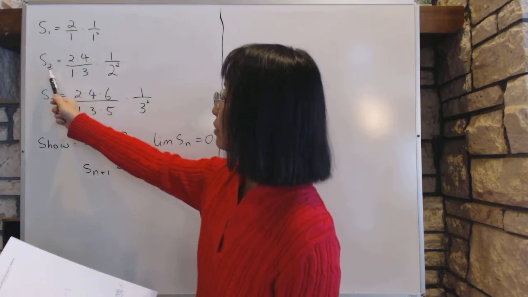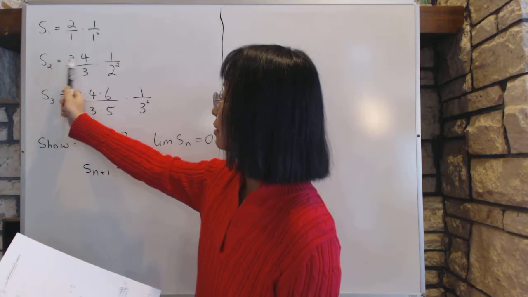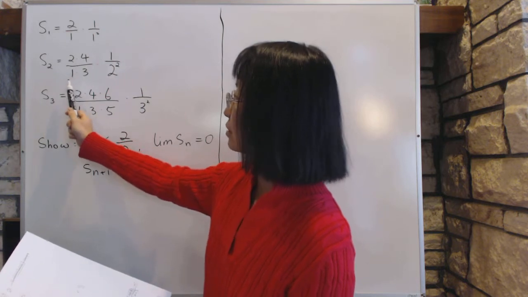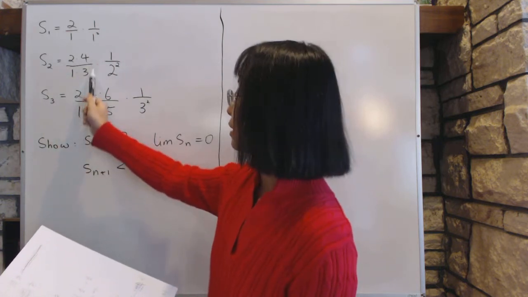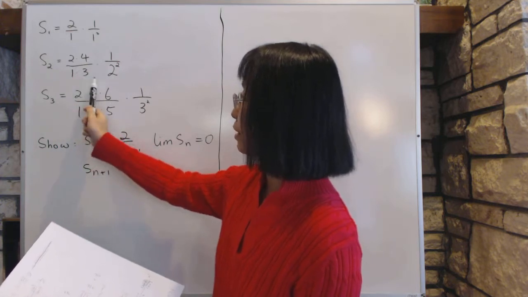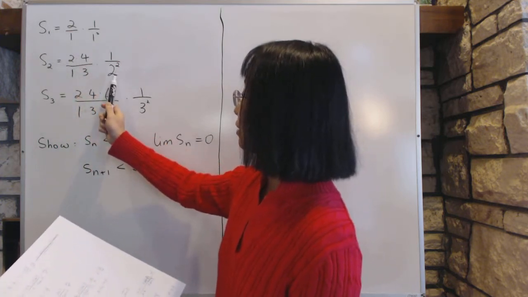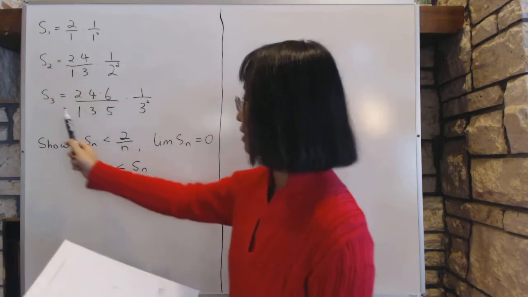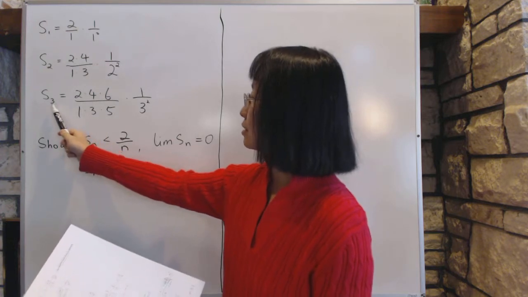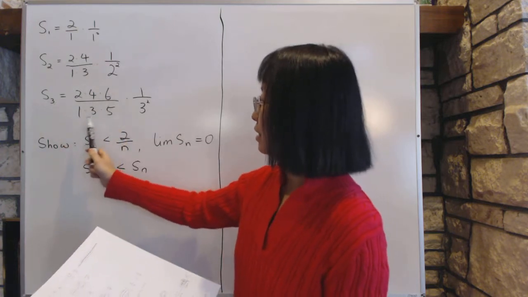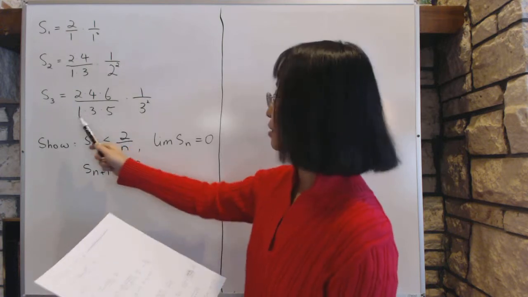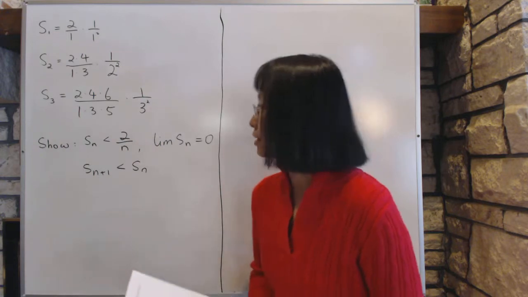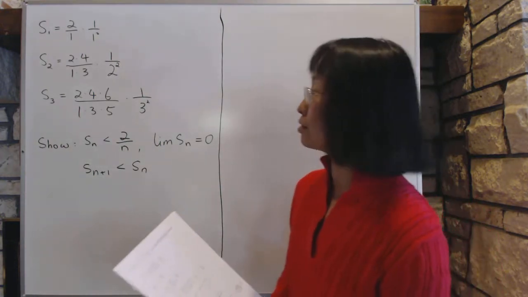See, when the number down here is 2, then the subscript is 2, it means it goes up to 4. And then the stuff below goes up 1 less, and each one, the numbers on the bottom are odd, numbers on top are even, and then it's the same number here, except that we will always square. So that's the pattern. And then S3, as you can see, now when the subscript is 3, then you go up to 6, and the bottom goes up by 1 less because it's the odd numbers, and then this will be the same number here as 3 squared. Now we can see what the sequence looks like.